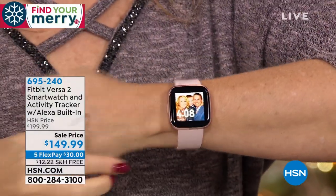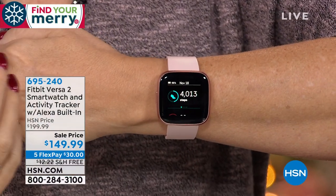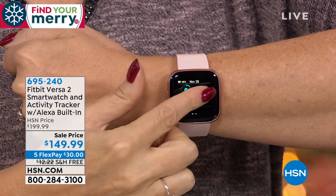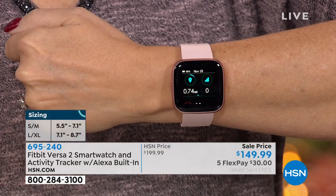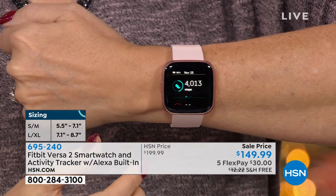It's your friend, your helper — helping you make better choices, walk a little bit more. A great gift this holiday season, and this is the fully upgraded version. The band is fine even for a really big wrist — both band sizes are actually included, going all the way up to almost nine inches. The color choice is what you need to decide on.